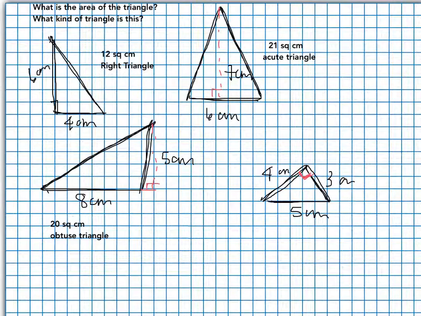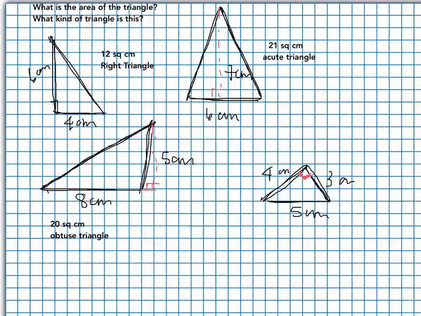Hopefully, ladies and gentlemen, you notice that because we already have a right angle, we know what our base and our height are. And I gave you one measurement that was extra. Remember that the base and the height are going to be perpendicular to each other. So we have to use these two measurements right here. One of these is base and one of these is height. This right here is actually called the hypotenuse, which is the side opposite the right angle. This is our right angle.